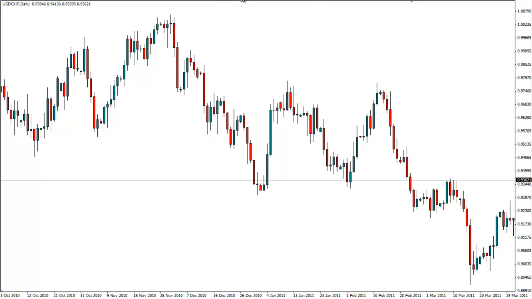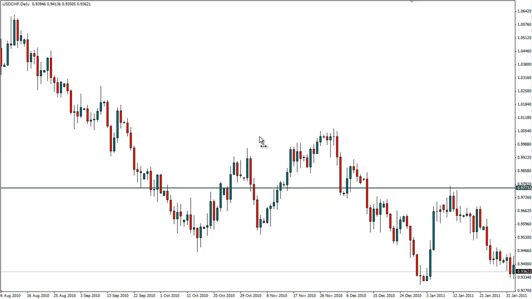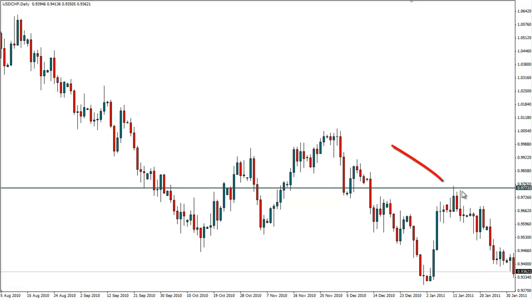So let's put in a horizontal line of resistance over here. What we're saying to ourselves is that the market has reacted to this level. So let's say, for example, we haven't seen this level yet. Let's scroll forward. We're here in price right now, and the price hasn't got to this level again, but the next time it comes up to this level, perhaps if we get a reaction there, we would want to sell it.